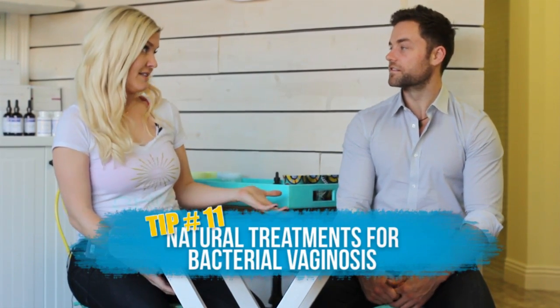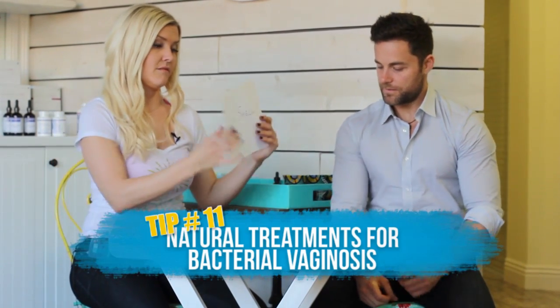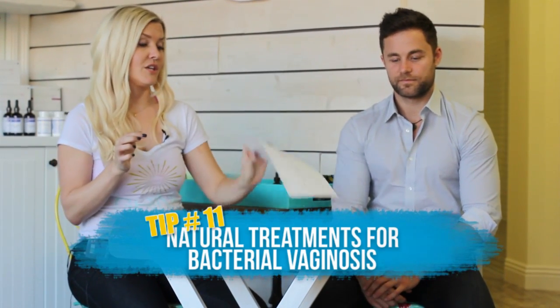The last one is a natural treatment for bacterial vaginosis, which is the fishy smell we talked about. If you've got the fishiness, you want to use hydrogen peroxide actually. Really? Yep. You put it in the hoo-ha? Yeah. You can use hydrogen peroxide and just do it as a vaginal rinse. You do it a couple times a day for 2 weeks, and that will help to rinse it out and take care of that naturally. Cool. And then you want to use lactobacillus afterwards.